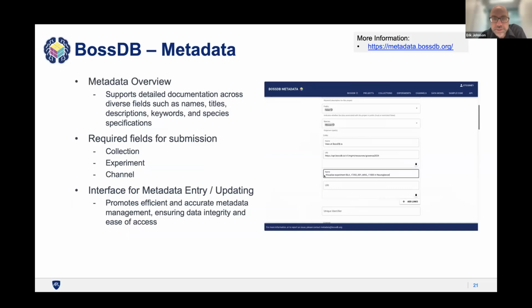We have a metadata service. So this standardizes all of the information related to a project. So all of the stuff related to your experiments and preparation, as well as the information about the authors and study participants, funding information, all that kind of stuff. This is available. It's also searchable, and there's an API for querying, so it can hook into other tools and portals so that people can programmatically access and display information about what's available on BossDB.